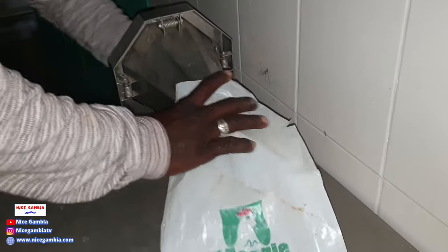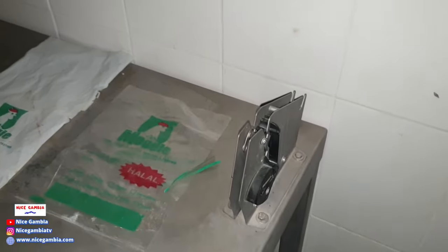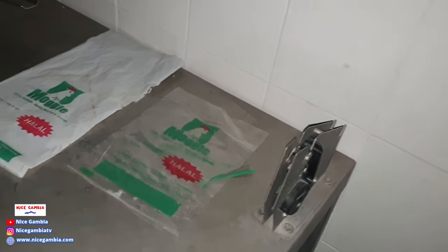Then after we push it and tie it up, these are what we use, green pieces. Sometimes if we finish, there's a tape that we normally put here, we'll use it. Okay. Then from there, we normally place them in the basket. After that, we transfer it to the freezer, spend 24 hours. Then the next day, marketing come and take supply. Wow. That's the way that we normally process here.